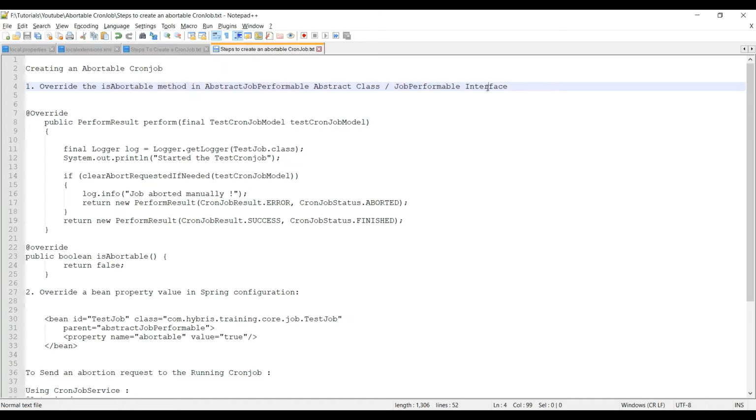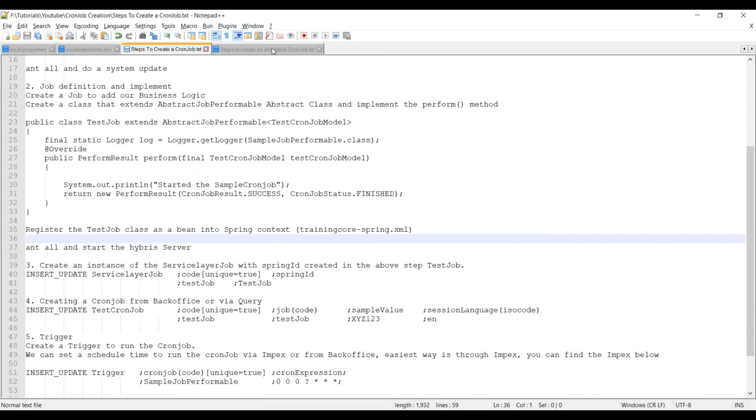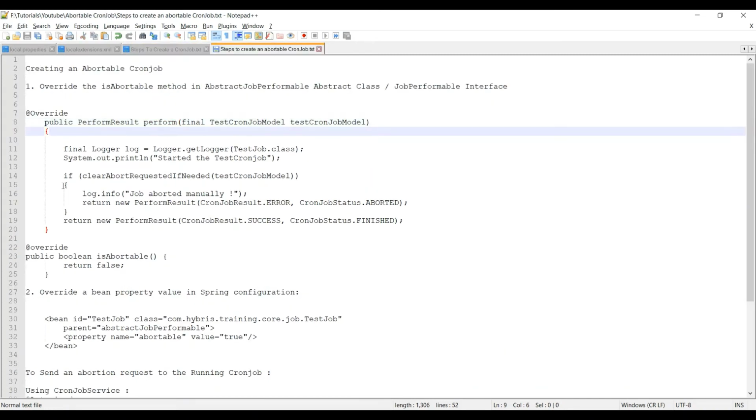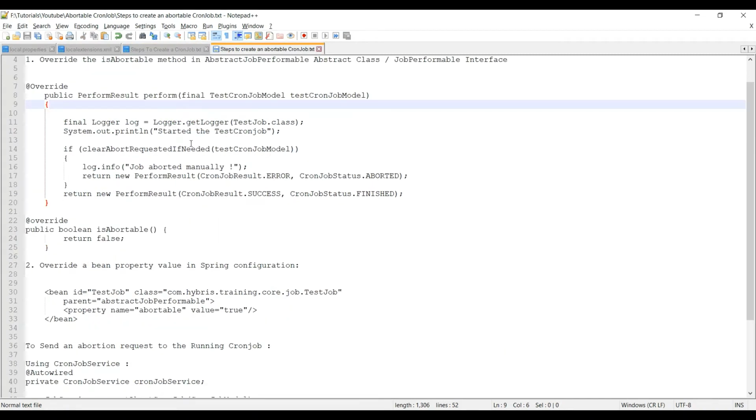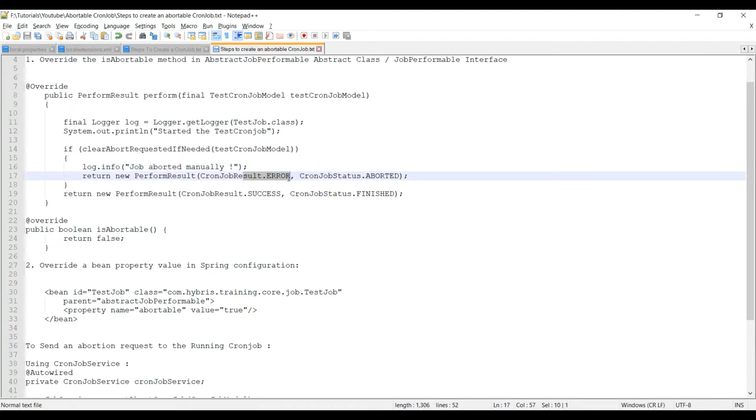I have overridden the perform method first, as usual, as you can see in my previous code. I have written a few more statements, like the condition for an abortion request, a log, and I am returning a CronJobResult error with CronJobStatus aborted.